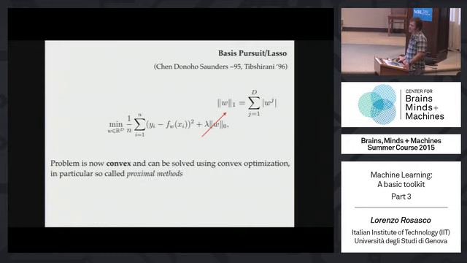It's not too complicated. Just to tell you in one word what they do: they do gradient descent on the first term, and then at each step of the gradient they threshold. So they take a step of the gradient, get a vector, and look inside the vector. If something is smaller than a threshold that depends on lambda, I set it equal to 0. Otherwise, I let it go. Okay? So I didn't put it, I don't know why, because it's really a one-line algorithm. It's a bit harder to derive, but it's very simple to check.